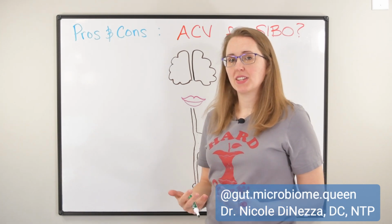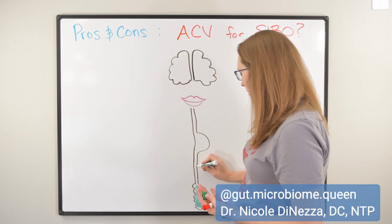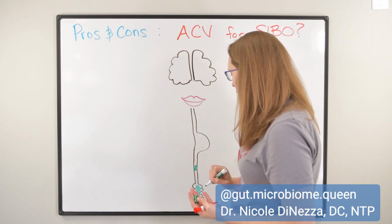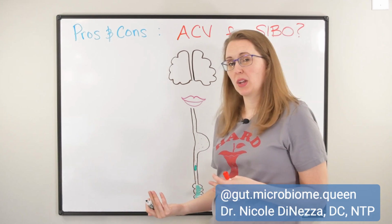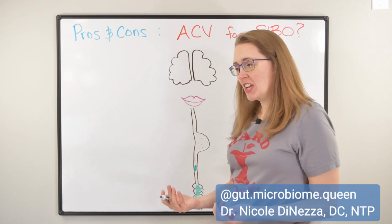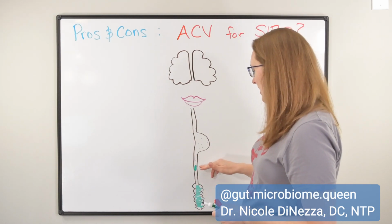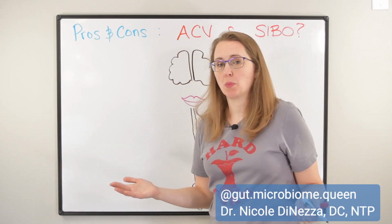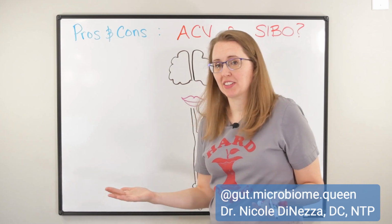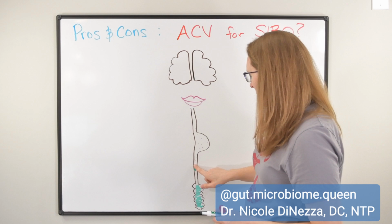But as the name indicates, small intestinal bacterial overgrowth, that overgrowth is an increased quantity of bacteria somewhere in the small bowel where frankly we don't really want it to be. So when you're treating SIBO, part of the name of the game, a large part in my mind, is to get that overgrowth bacteria either to be dead, and that's what we do with the killing and starving tactics, or we're trying to get that bacteria to go down into the colon where it belongs.